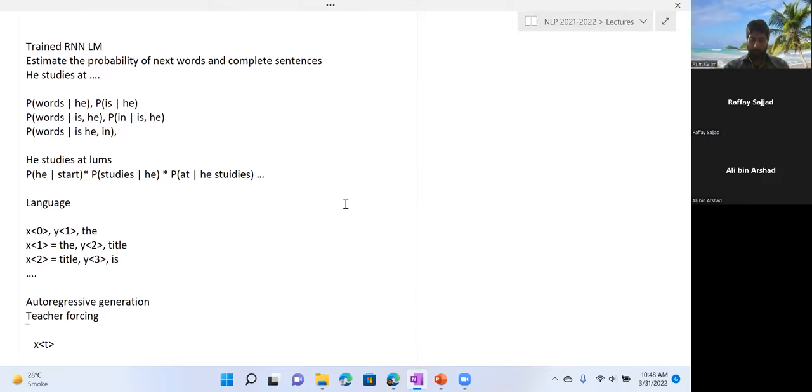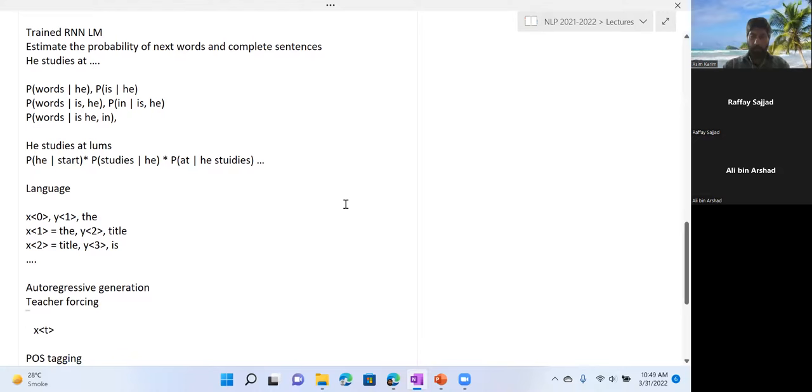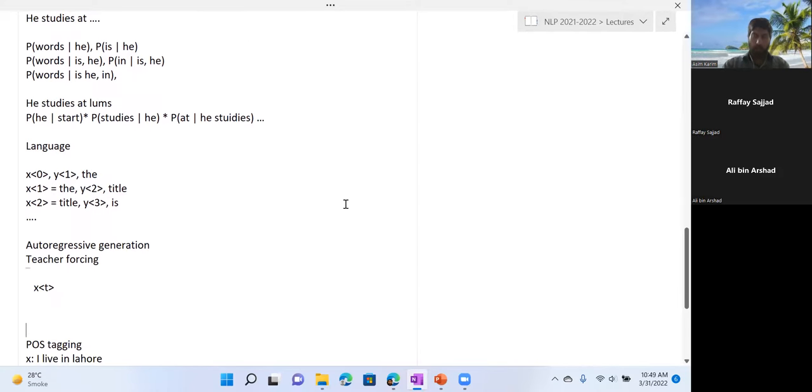ठीक है? All right. Okay, now let's look at another application. So far we have looked at POS tagging, and POS tagging and named entity recognition would be the same type of task, in which case for each word you want to predict a label. So the input sequence length is the same as the output sequence length. Then we talked about language modeling. In language modeling, of course, from the output sequence length, you generate the input sequence. And here, of course, the input sequence length and output sequence length are the same. ठीक है? सो नाउ लेट्स लुक एट फॉर एग्जांपल द टास्क ऑफ क्लासिफिकेशन.